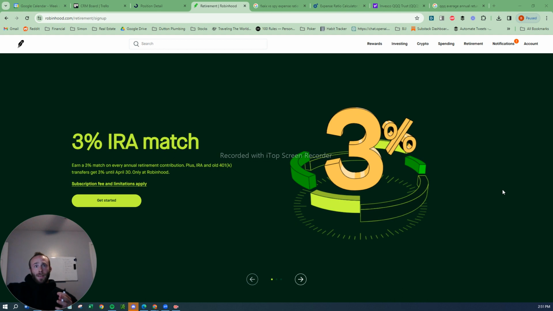So let's say you invested the max $7,000 one year, and let's say it grew to $10,000. So you got $7,000 in contributions, right? $3,000 in earnings. You could withdraw that $7,000 with no penalties. I shouldn't even say tax free, but just with no penalties. But I don't recommend that. But just know in the back of your mind that's always an option if you have a serious financial emergency.